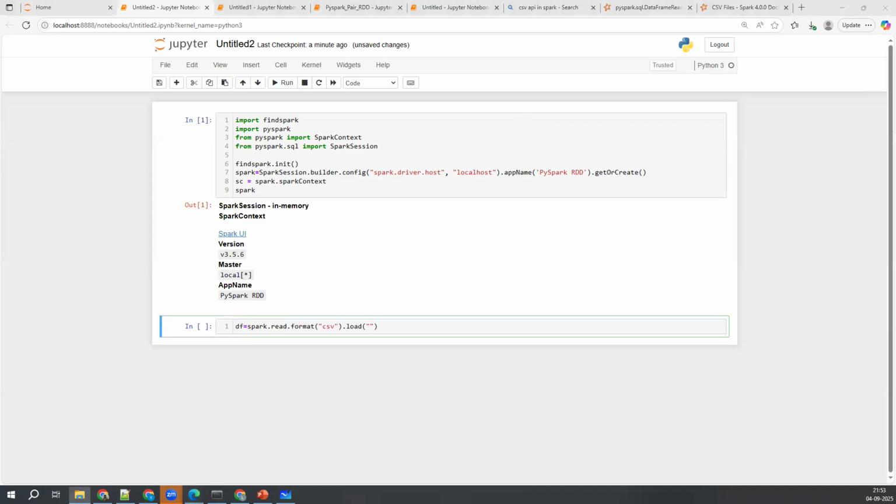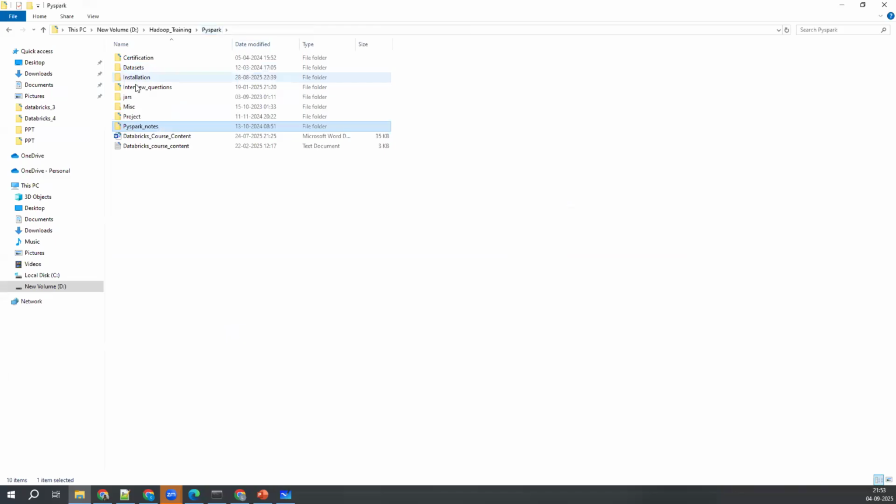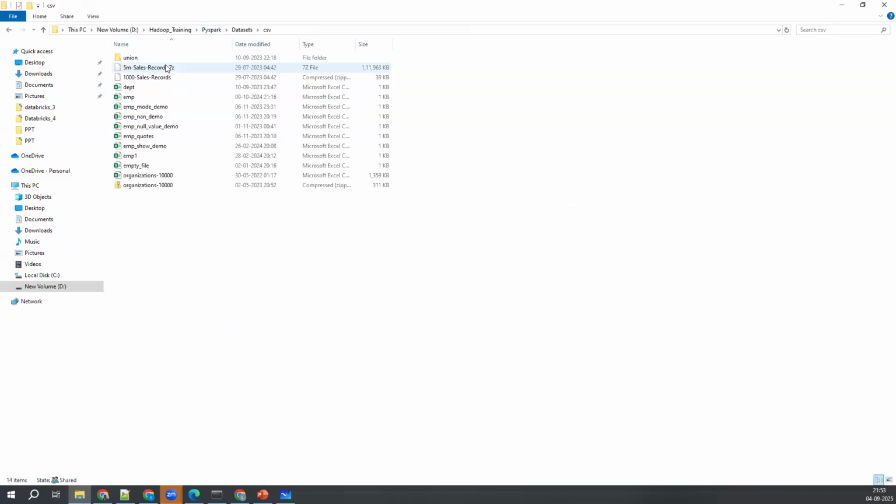Let me bring up the datasets, CSV. I want to read the data from this employee file, so I need to give the fully qualified local path. Just for practice purposes, I'm taking the local path.